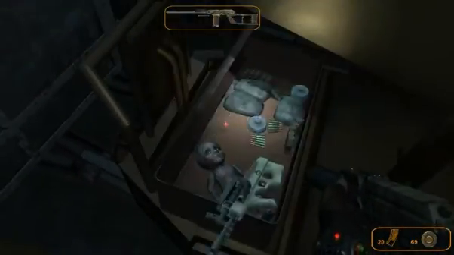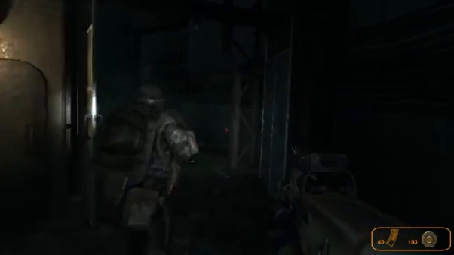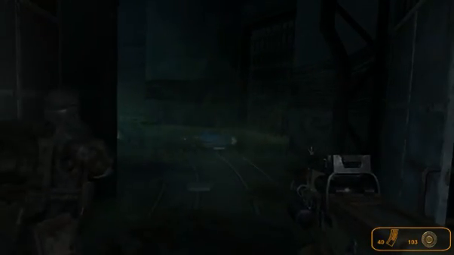What's over here? Ooh, ammo. The lift is over there, but the door is locked. Okay, we'll have to go around. Advance carefully. We'll cover each other. Oh my god, it is a P90. It looks like a P90 to me.